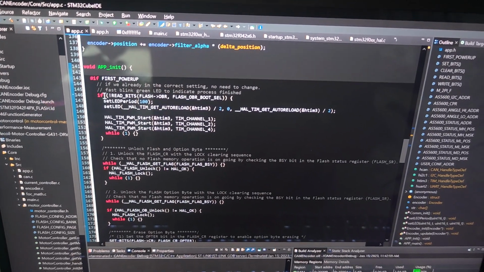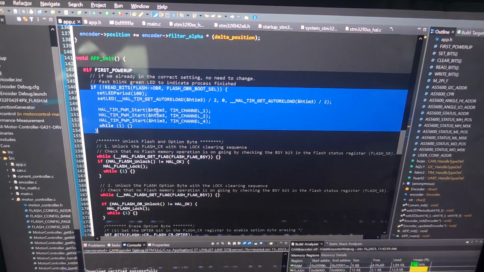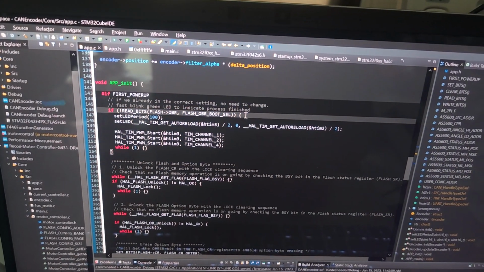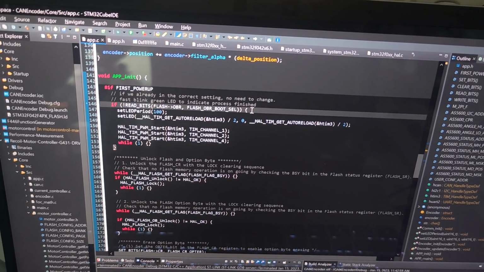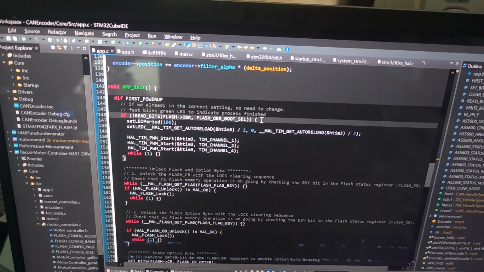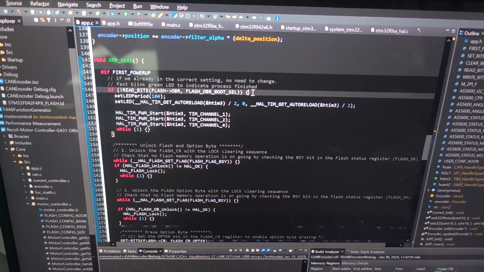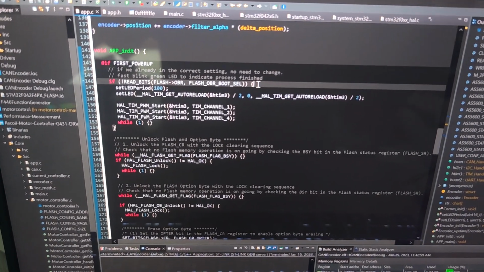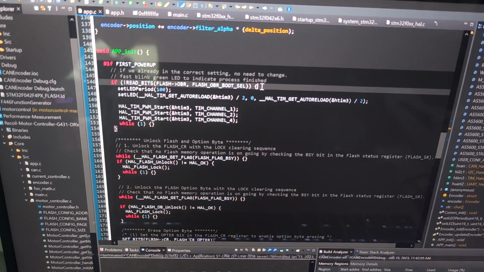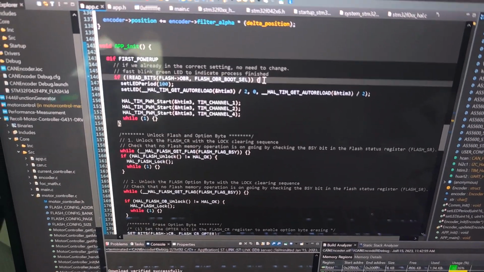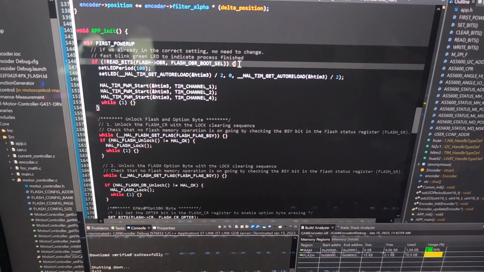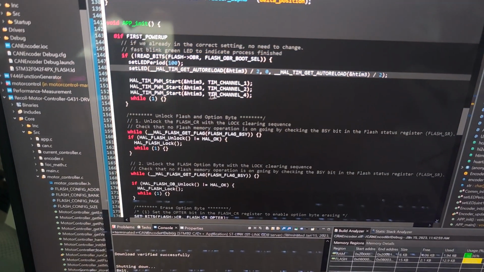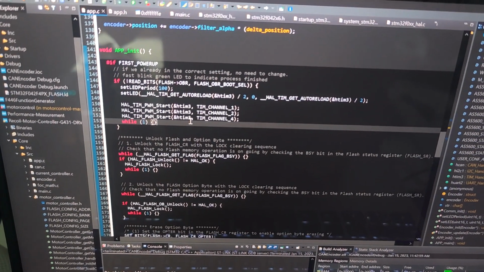So firstly, this is just an if statement to see whether we have the correct selection now, because for the 042 microcontroller, when you launch the option byte, it actually resets the device. So we don't want the device to enter an infinite rewriting-the-configuration loop. So here is the termination condition. We just flash the LED to indicate the operation is finished.